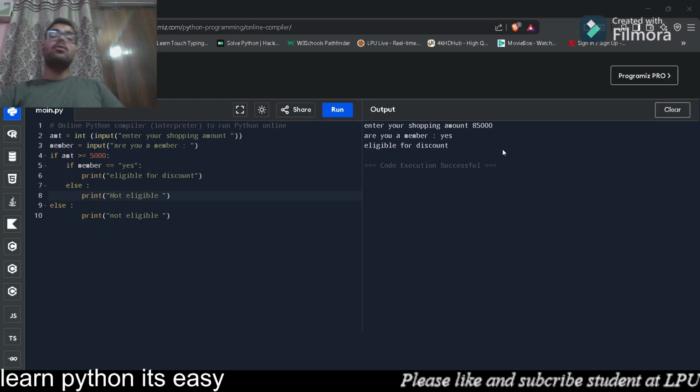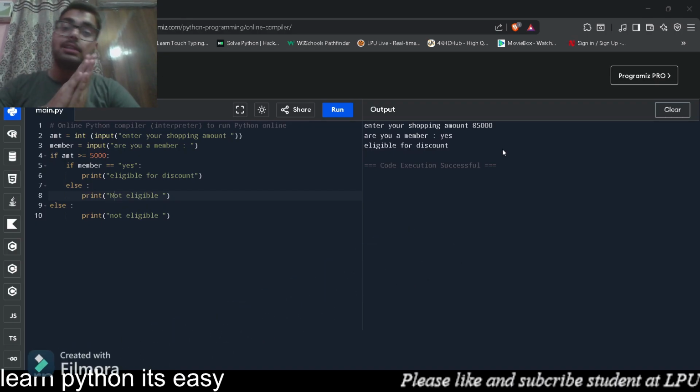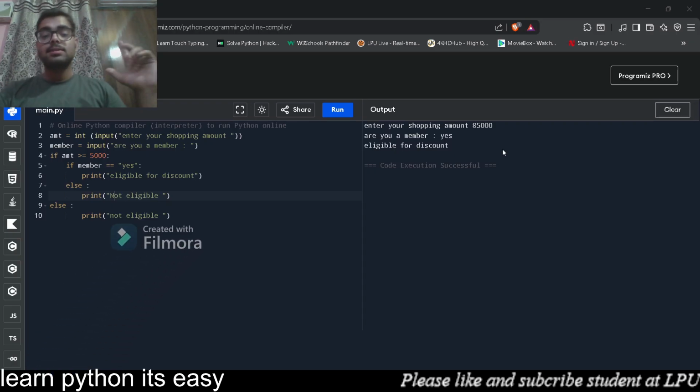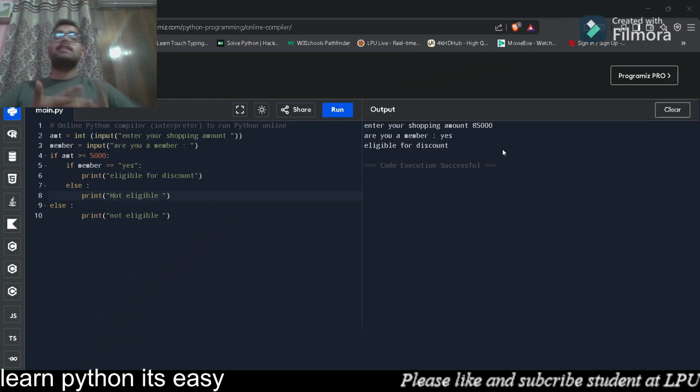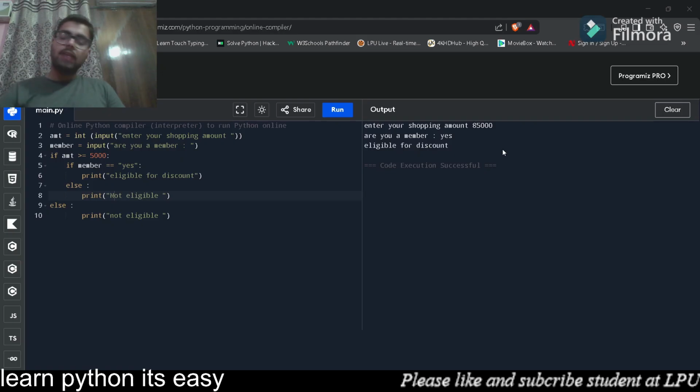Till now, at this point of the lecture, we have learned the if, nested if, else, and nested if else statements. Now let's see what a match case actually is. Match case is a decision making statement which is used to compare a value with multiple possible patterns. That was the formal definition, but in simple terms, it's like choosing one option from many choices. That's what match case is.